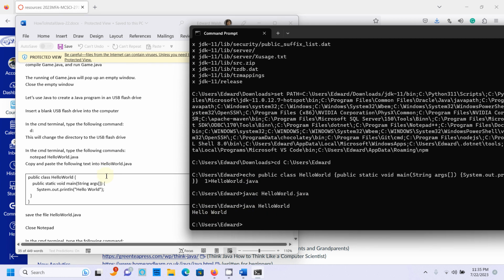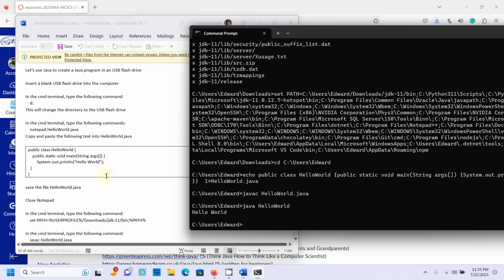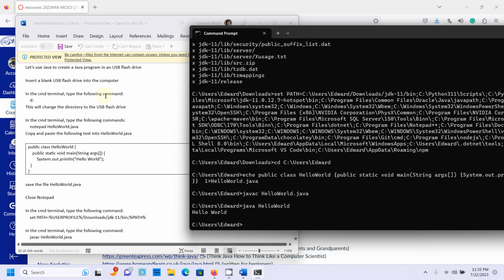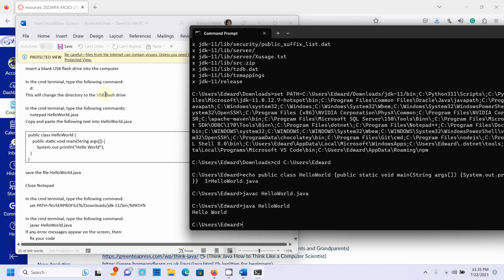Okay, so where are we over here? We're down here. For lab 01B, you'll first have to install Java and then create a file that does something very similar to what we're doing here, print something on the screen. So we're going to walk through all the steps to make this happen. I recommend you use a USB flash drive. You don't have to, but I recommend it.